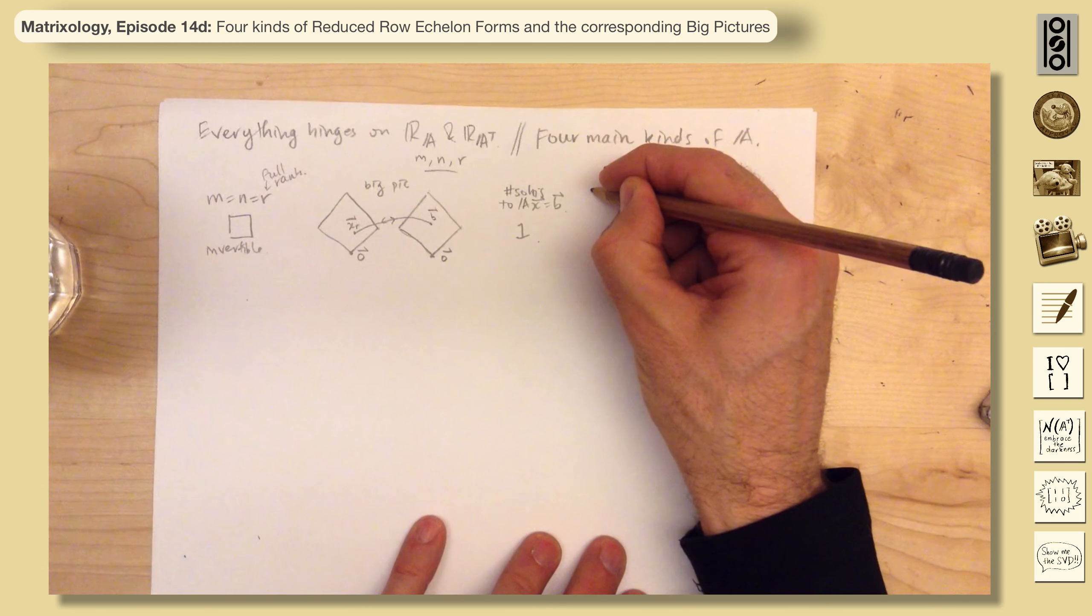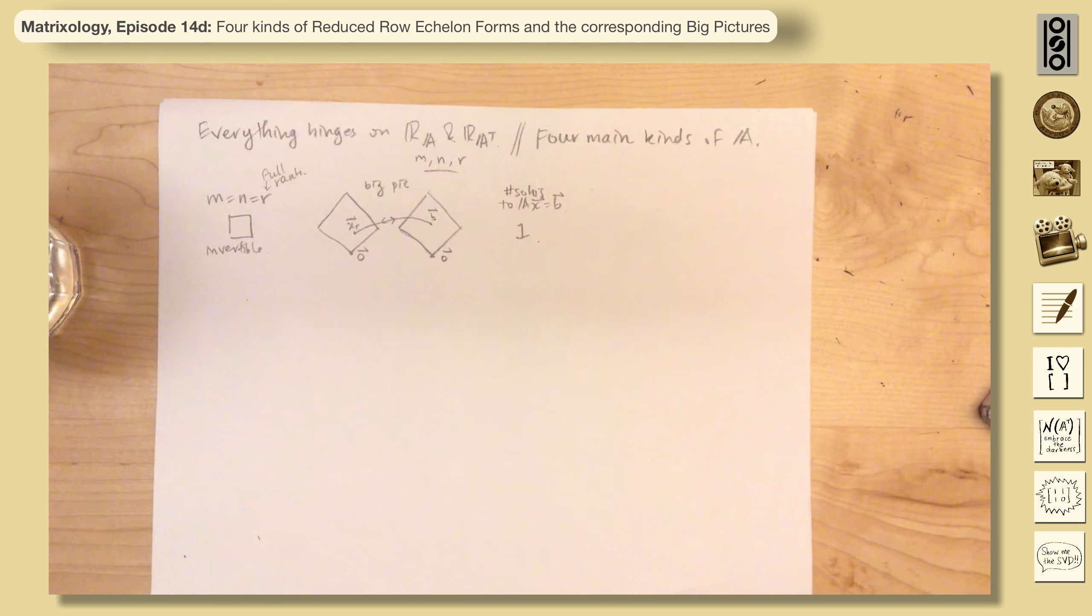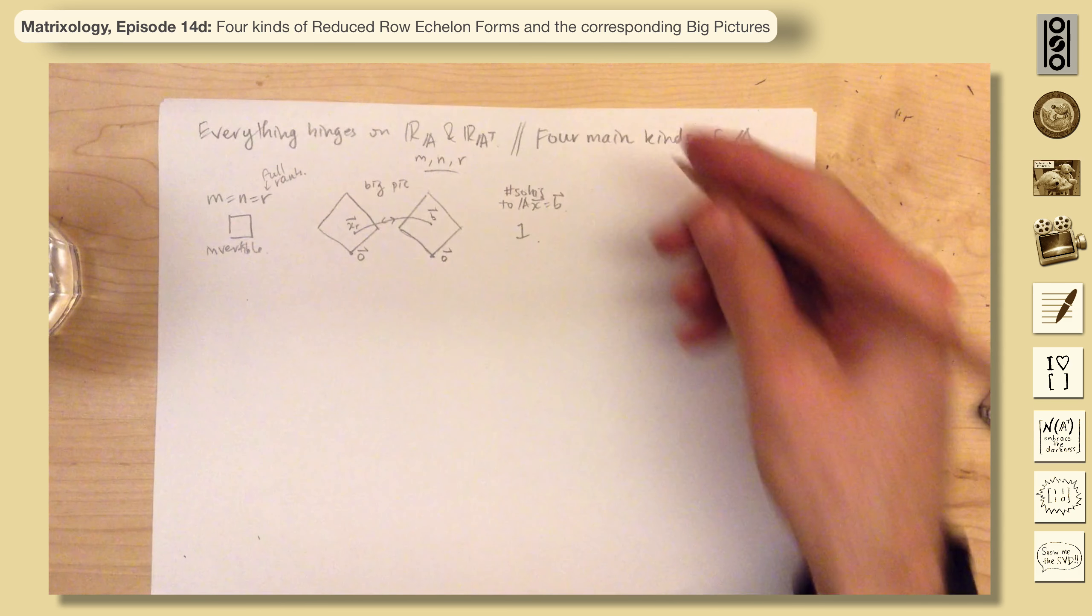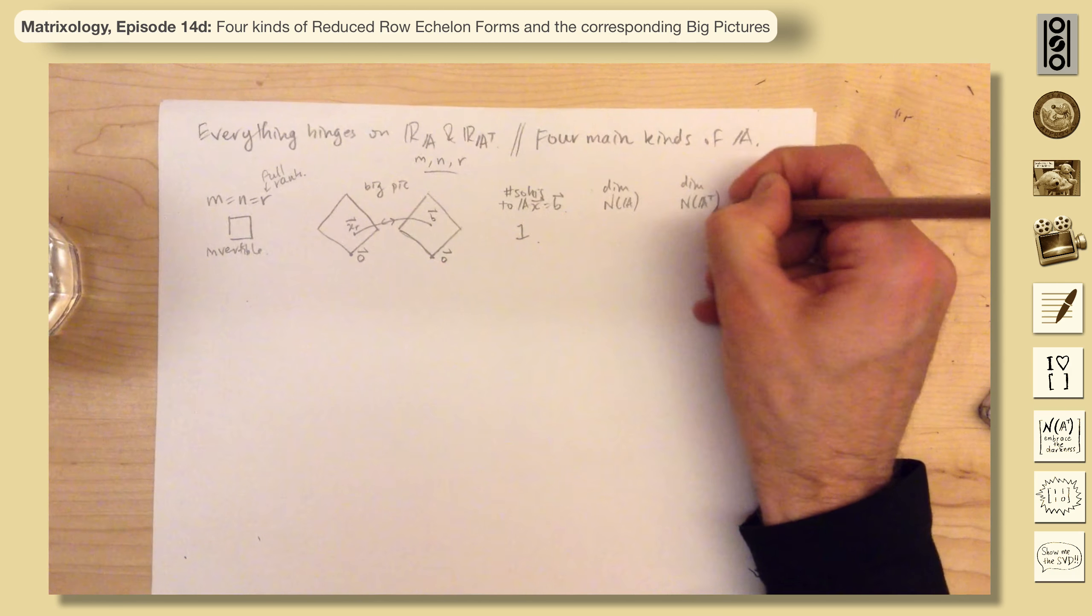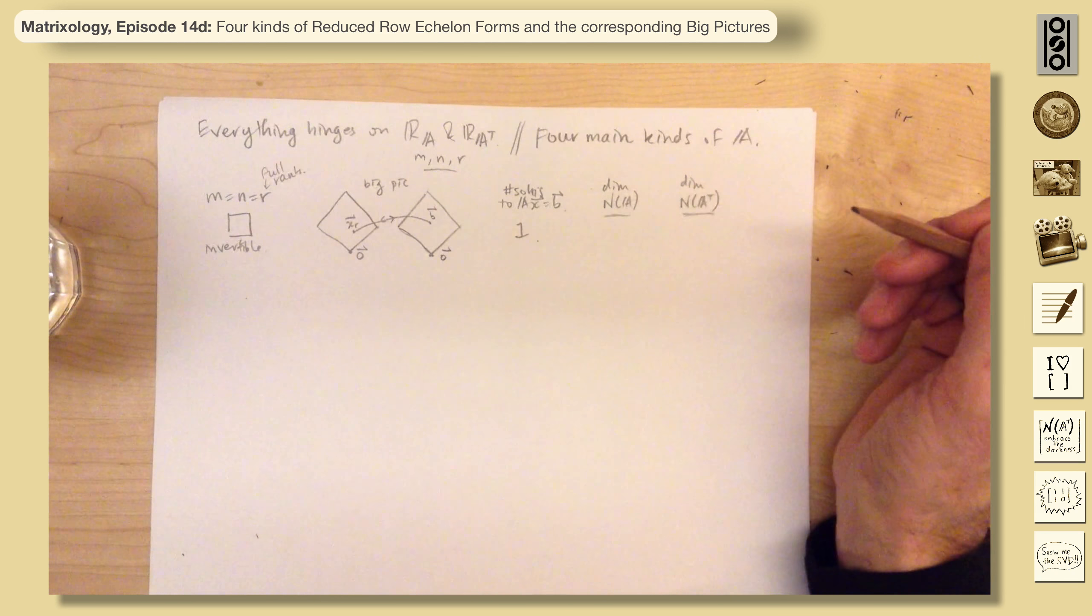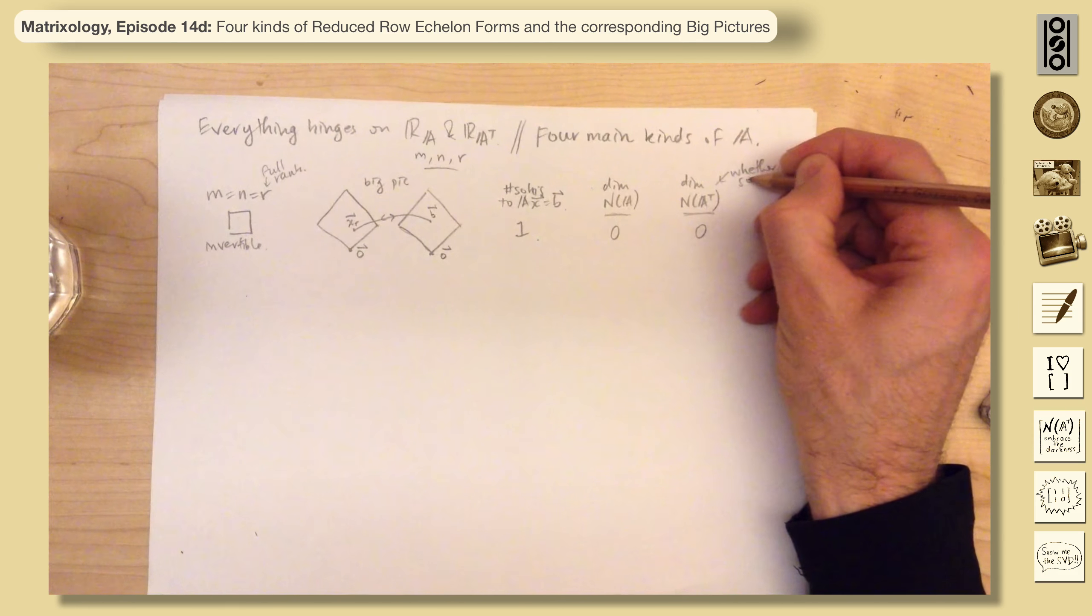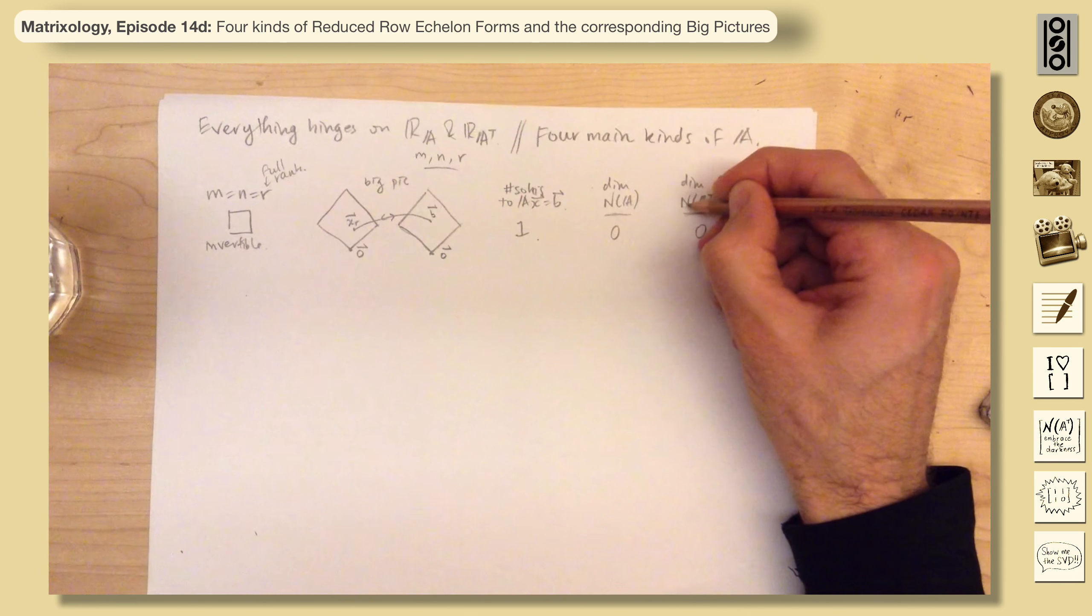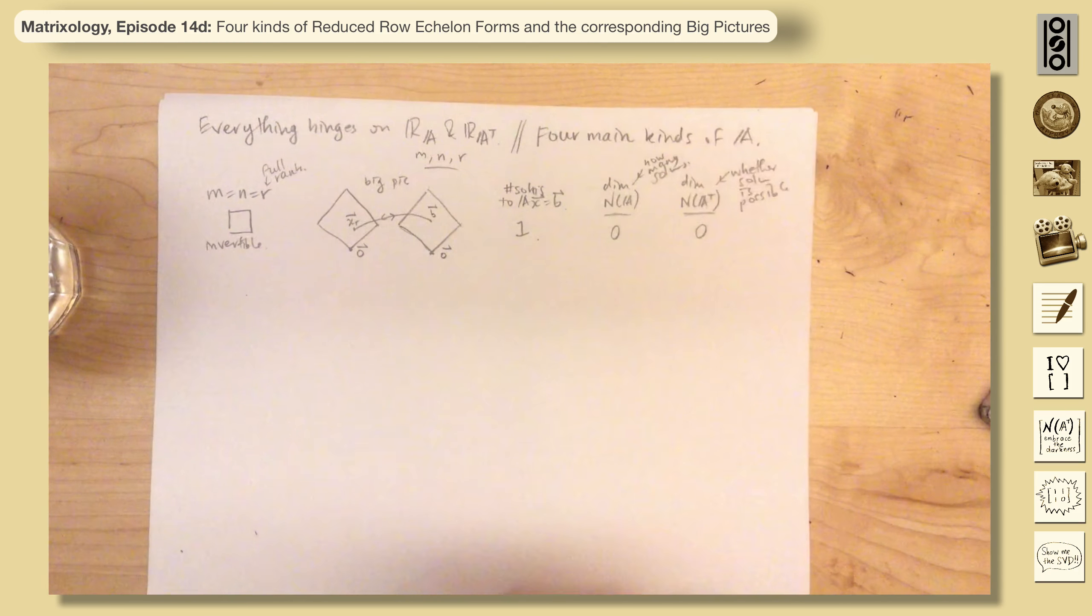Null space. So the null space is, well, you can see it here. Null space is zero. Let's write it like this. The dimension of the null space and the dimension of left null space. So these are the things you cannot make. It sort of governs when there might not be a solution. This governs if there'll be infinitely many. And so in this case, zero and zero. Where the solution is possible. If you have a B that has some part of this, and this is how many solutions. So the null spaces have these very powerful structures.